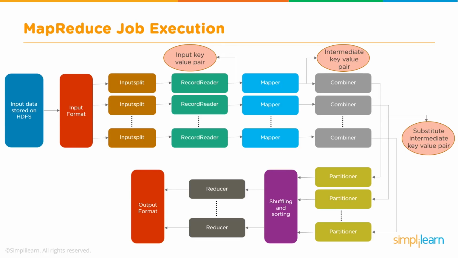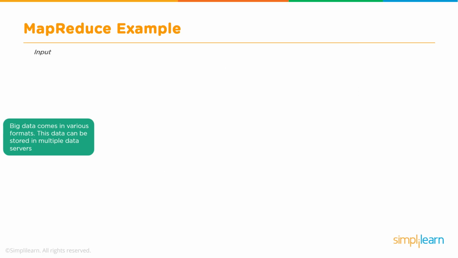Now we know that input can be accessed from HDFS and output can be accessed from HDFS, but technically speaking you could say that data is stored on a data node, it is processed on the same data node, and then you would have the output of that stored internally on the same node. But actually we know that we don't access the data directly from data nodes, we access it through HDFS. So based on the output format which has been decided, the output is then stored in HDFS. Now this is how your MapReduce execution works.